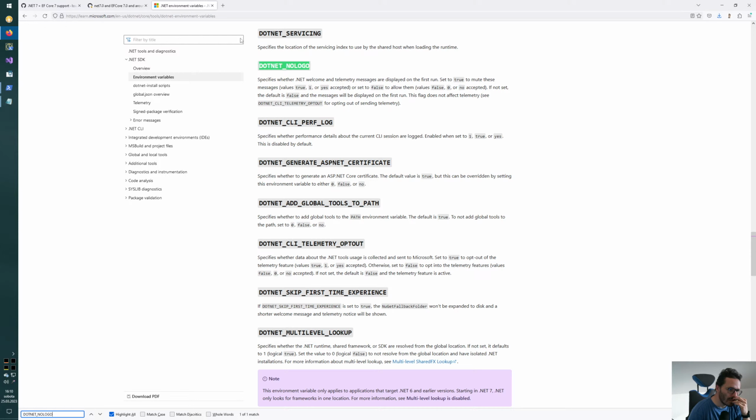So it says downloading, extracting, and nothing there.